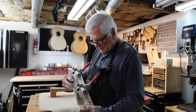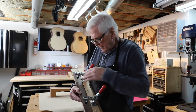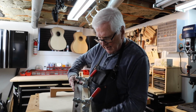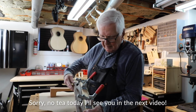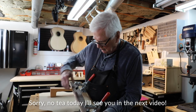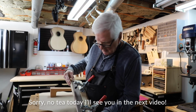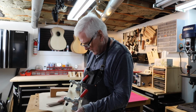So when the saw is cut, it's cutting this piece on an angle because it's keyed in here at the 14th fret right down to the nut. And so I get a nice, smooth, straight cut, and that's really important. Now, the other thing is I do it up here, but as you can see, that's the reverse. So if this was our new stock, that would go in there like that, and then we would cut along here, and that's what gives us the one side of our taper.